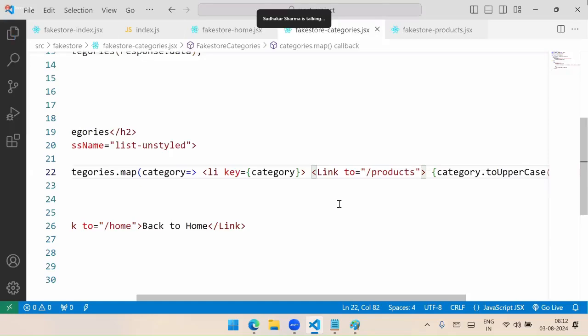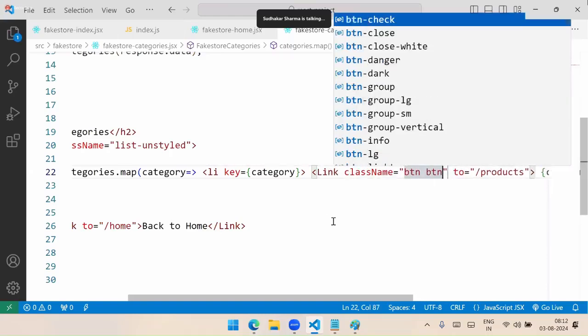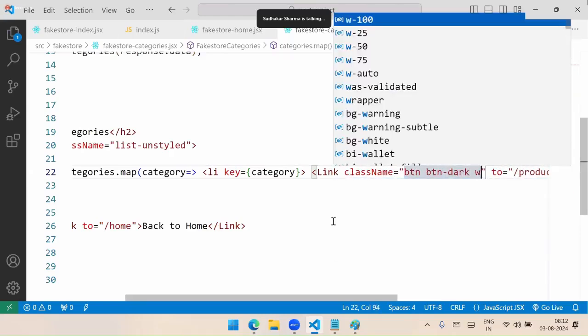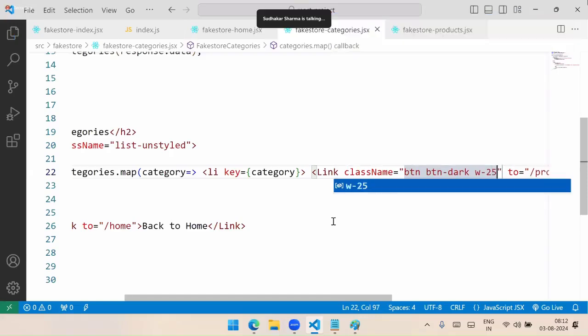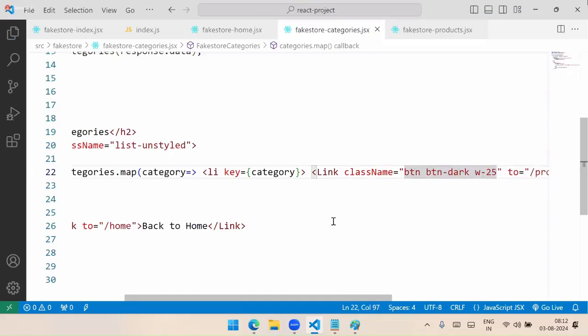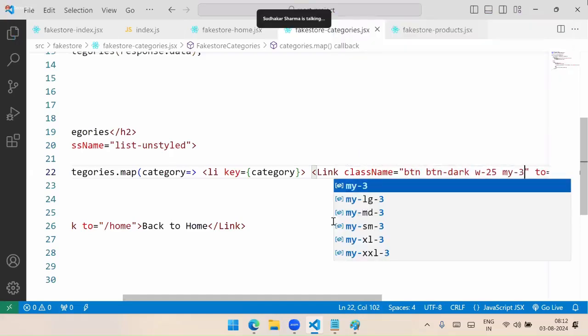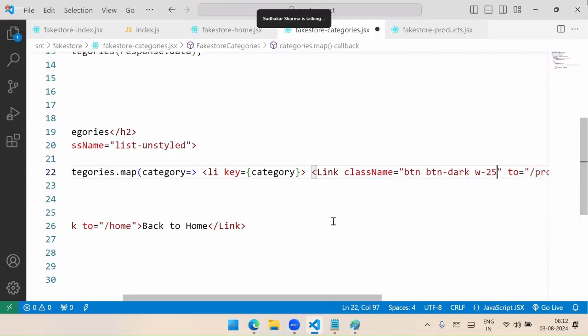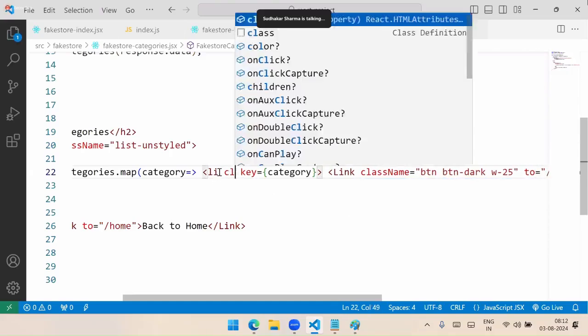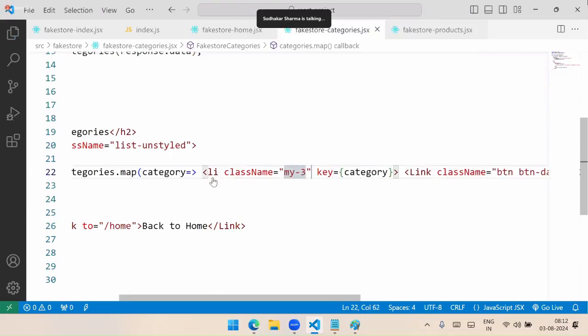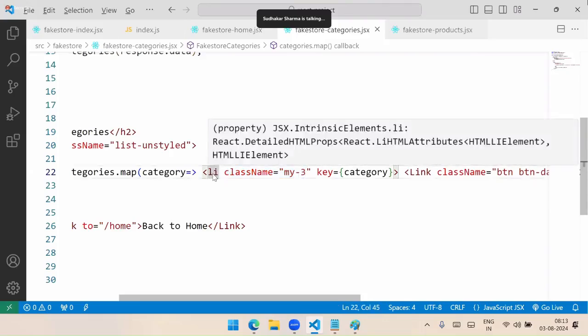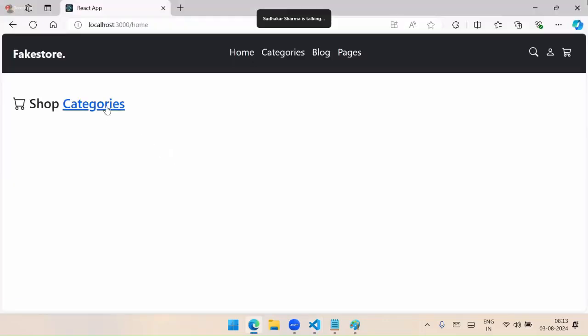Products we haven't designed, we will design later. Now this should be a class btn and btn-dark, some w-25, something like this, and my-3, something like this. This is for the list item we will put my-3.